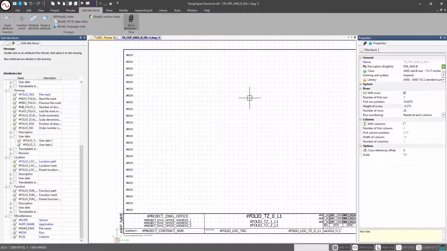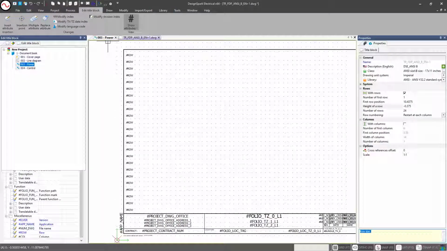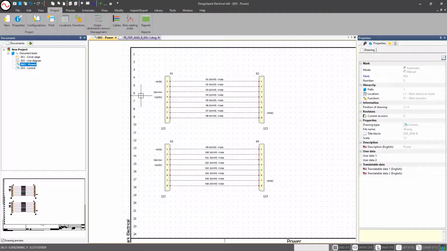What I mean by that, I'll show you in just a second, is we have to determine exactly how much space is between every single one of these rows. And finally, the last one is how many rows do we have? So if I come back to my sheet, I can see that I have rows 1 through 24.